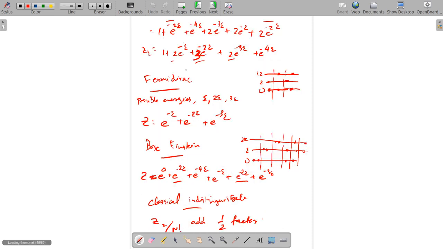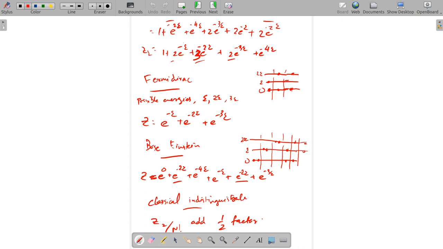And what is the next one? So the next easiest one is Fermi. If they were fermions, what happens? Because you have this constraint, you cannot put two fermions in the same energy state. You cannot put two fermions in the same state. So I have shown which are the possible energies. There are two particles, and no two can be in the same state. So 0 and epsilon is one configuration, and 0 and 2 epsilon is another possibility.